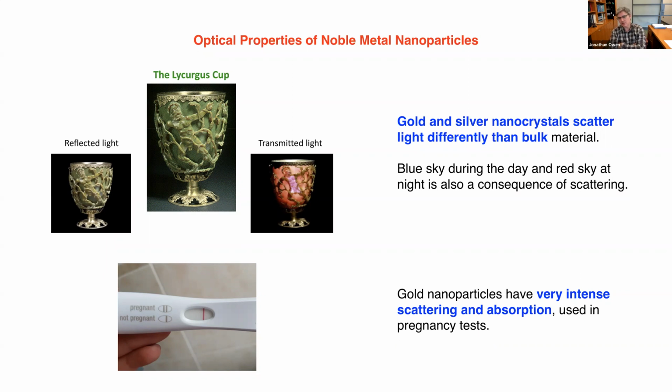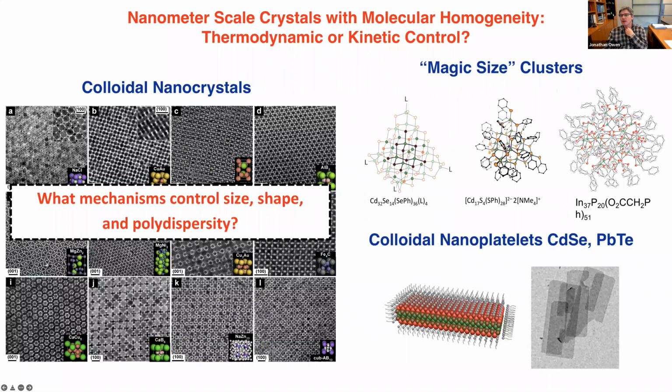Another more modern example of metal nanoparticles and their optical properties anyway are gold nanoparticles. They're very, very strong absorbers and scatterers of light. And so if you have a home pregnancy test, or I imagine also a COVID rapid test, the pigment that's used in these things are little gold nanoparticles because their absorptive and scattering properties are so very, very strong that it takes very little for you to see, essentially. So they're very sensitive as a result. Okay, so there's all kinds of applications of colloidal materials, and we'll talk about a variety of them as the class goes on.